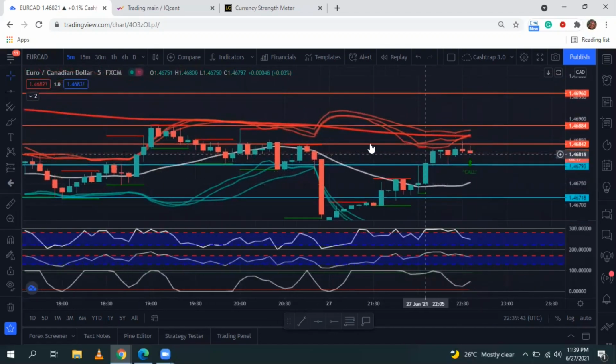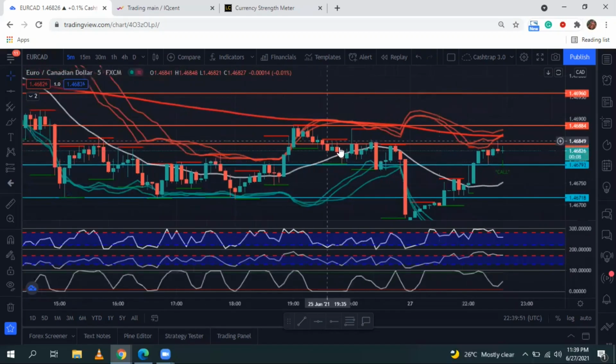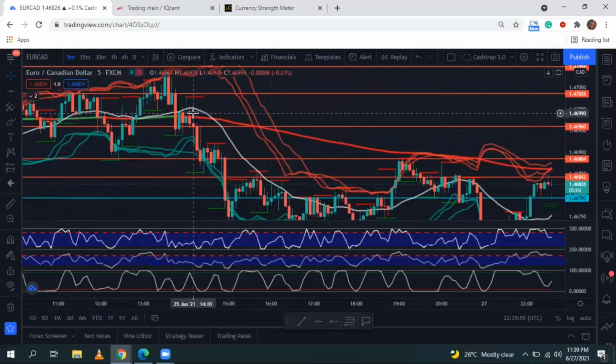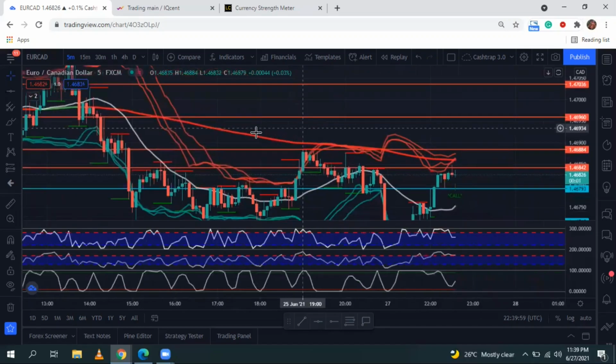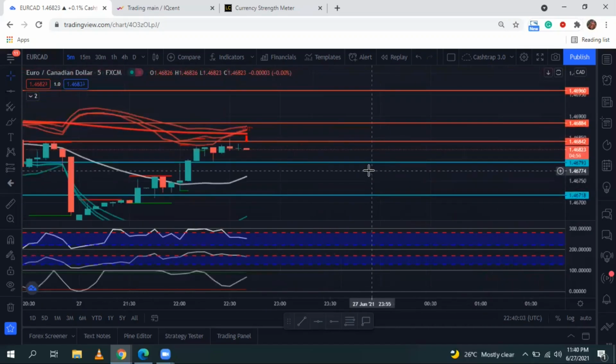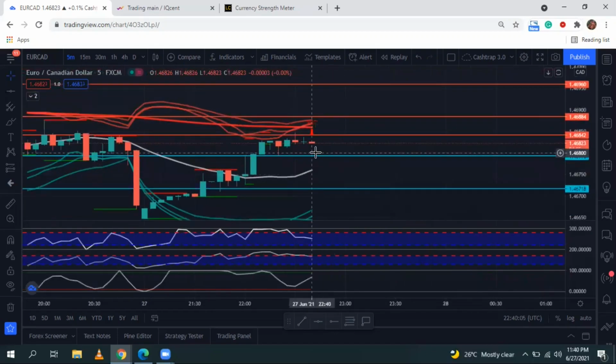So can we see that this resistance right here that we did on our markup is actually pushing this market down right now? And you know you're on a downtrend, obviously, because your 200 moving average, which has turned red from here, has shown that this market is in a downtrend. So you are not taking the up arrow, you are looking for a down arrow. Now, can we see we are getting a down arrow right now?